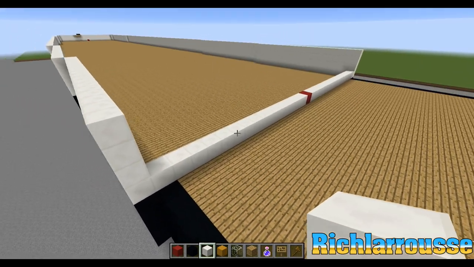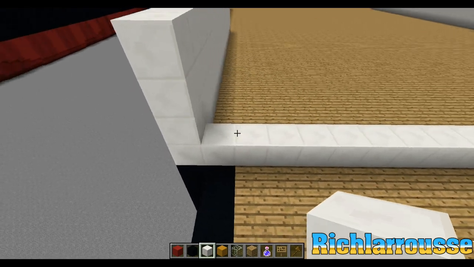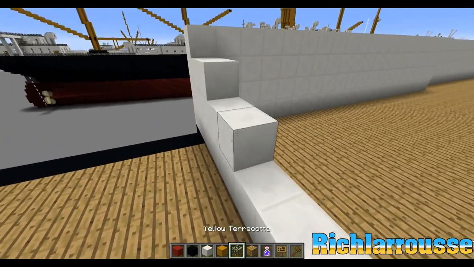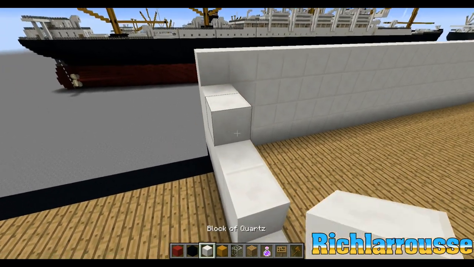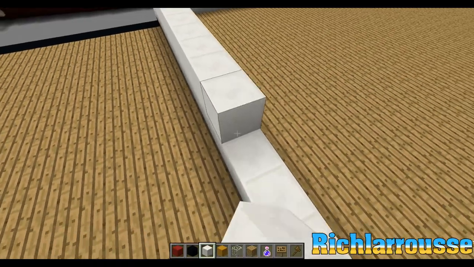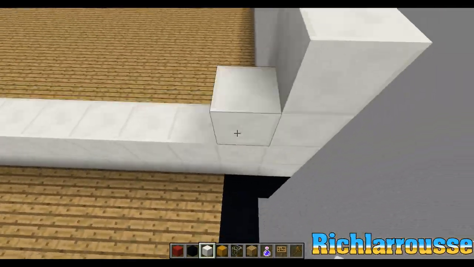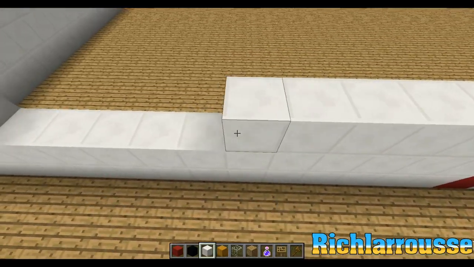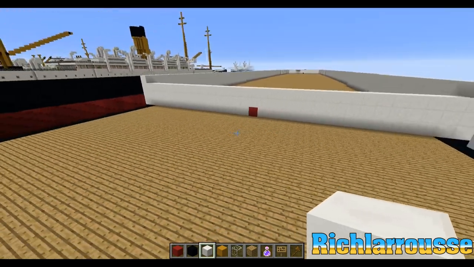And then before you build up, you're going to build it to 3 blocks high. So only 3 high. Like so. Because the deck, when we come to add the deck, will sit on top like so. So just build this to 3 blocks high all the way across. And there we go. It's 3 blocks high like so. And it should look something like that.